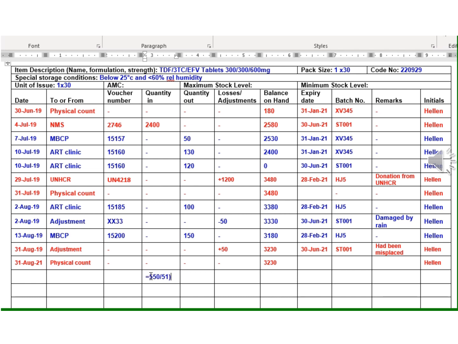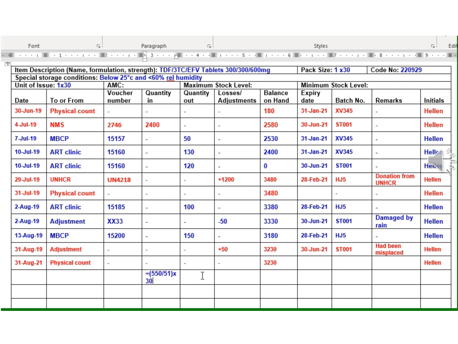That will give us a daily consumption rate, and then multiply this by 30. That will be our adjusted monthly consumption, assuming on 10th July we had 0 stock, just assuming. That will be our adjusted consumption. We will take the 60 days and remove the 9 days we did not have stock and calculate the consumption rate for the days when we actually had stock.